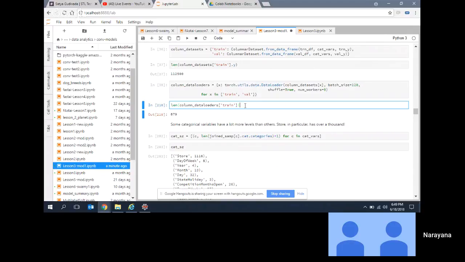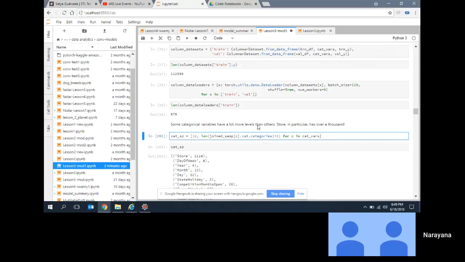And the len of this, don't worry. There are 879 batches because we have 150,000 rows and we are taking 128 per batch. Each mini batch is 128 rows, so there'll be 879 batches that'll go through.